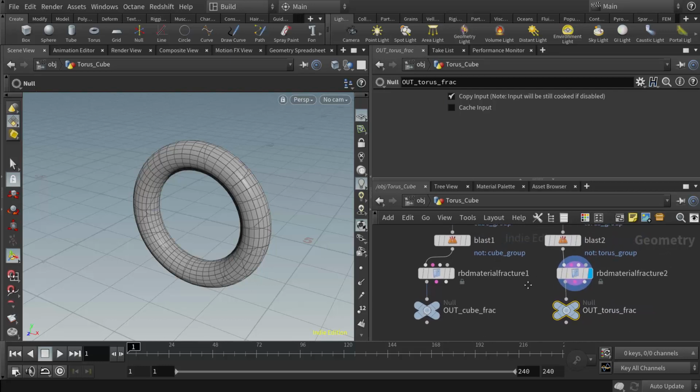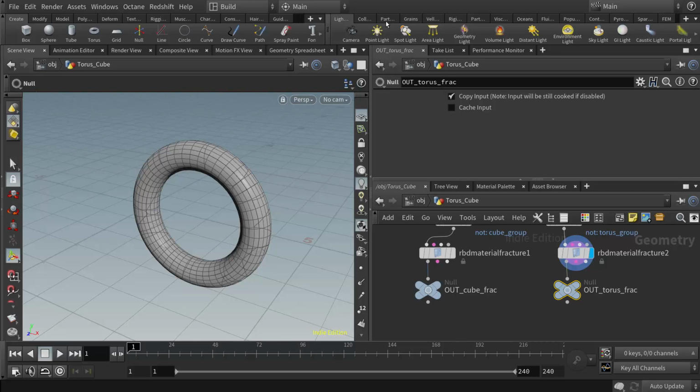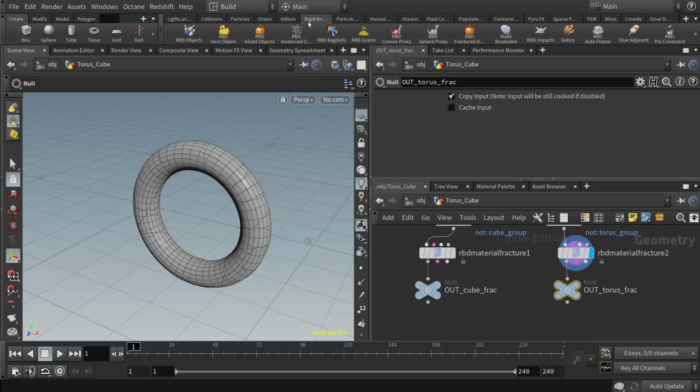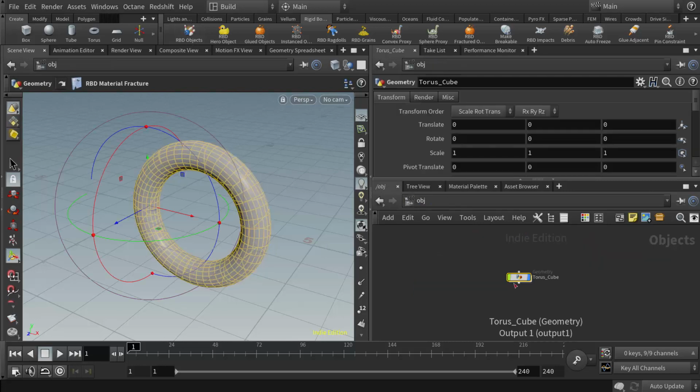Now we need to think about how Houdini sets up its nodes for the simulation. We know when we come up here to the rigid body shelf, I'm opening it up so we can see this, and we make an RBD object. What Houdini does is it goes into whatever node is selected, because we have to use this shelf tool, the RBD object, up here at the top level.